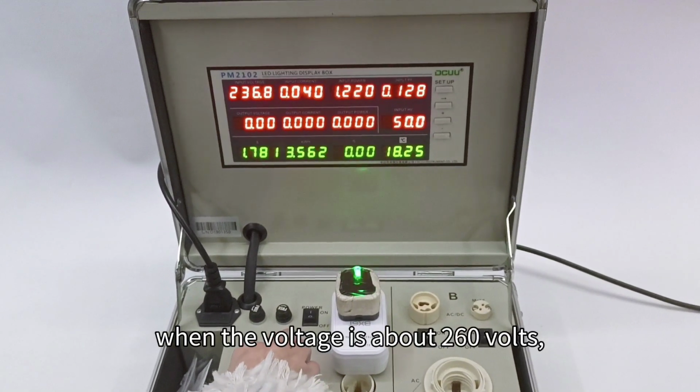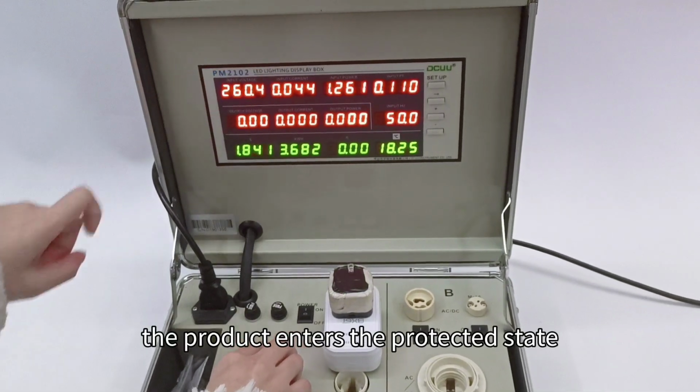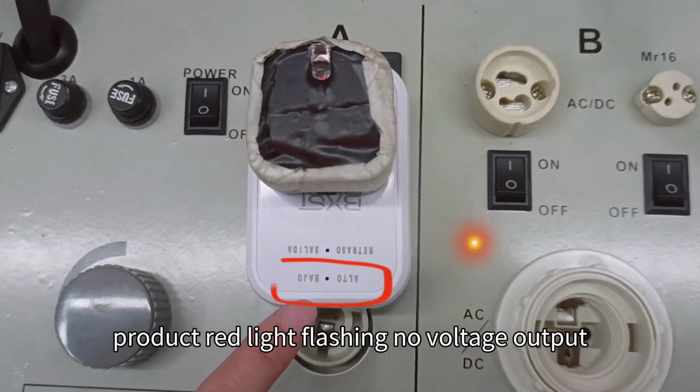When the voltage is about 260 volts, the product enters the protector state. Product with light flashing, no voltage output.